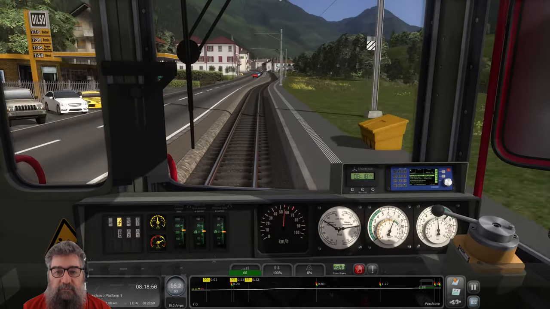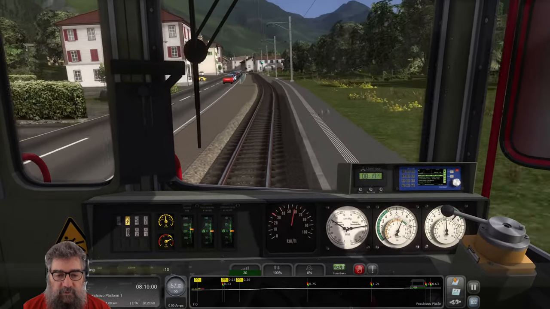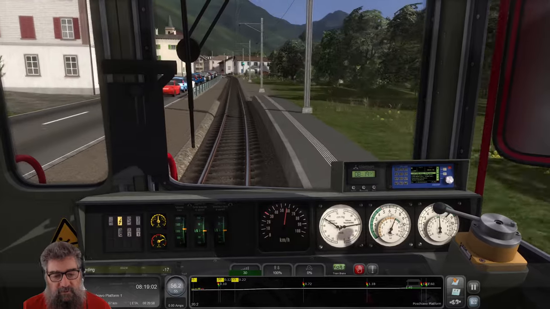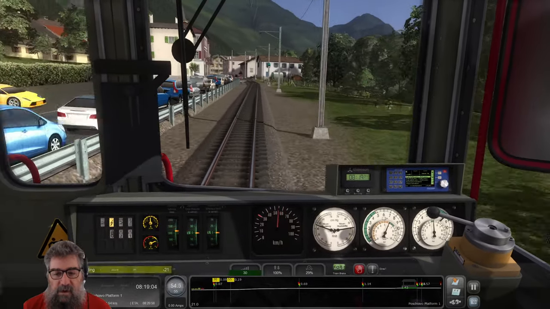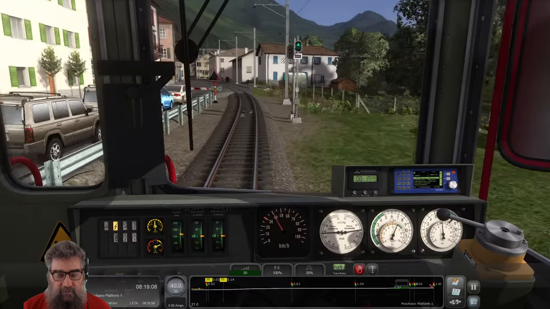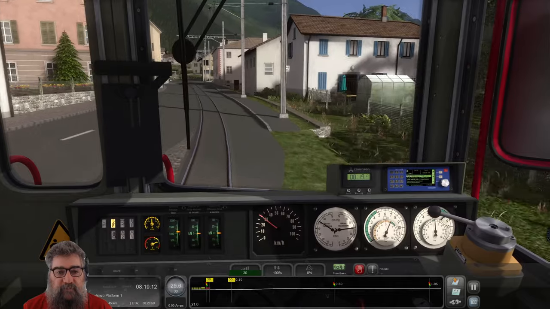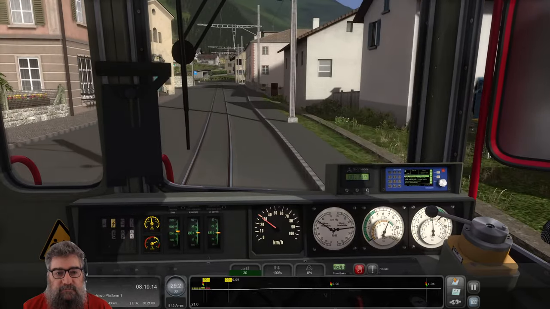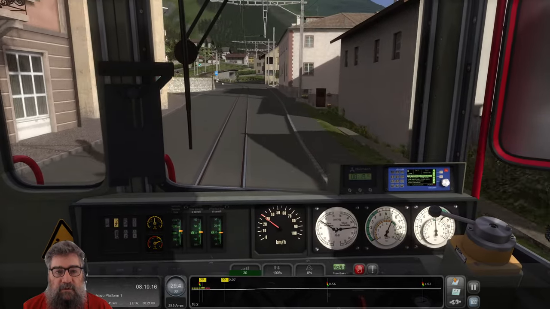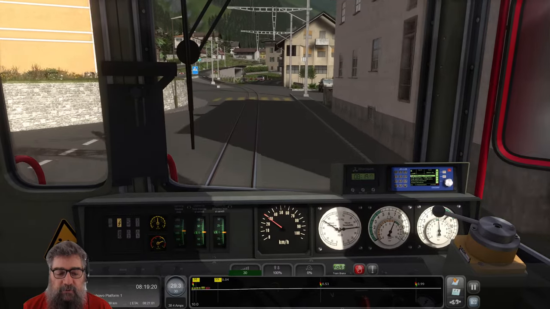Not stopping at this one. Oops, and we're supposed to be doing 30, not 60 here. Bring my speed down just a tad. Bit more street running. The light rail vehicles actually slow themselves down. It doesn't look like these locos do.